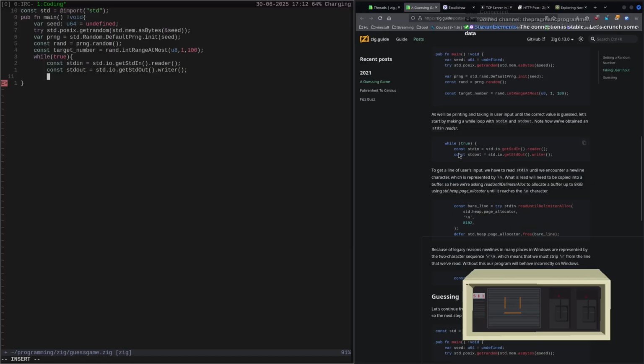To get, we have to read until we encounter a new line. What is read will need to be copied into a buffer. So we're asking it to allocate up to 8 kilobytes. That seems excessive.